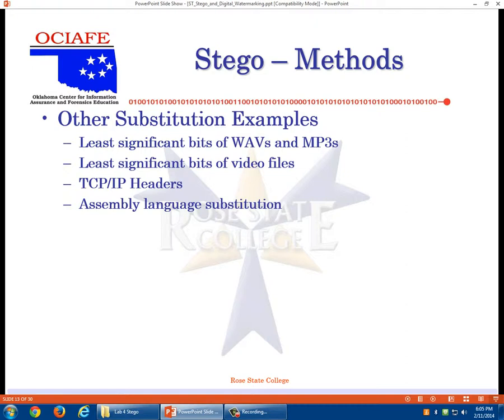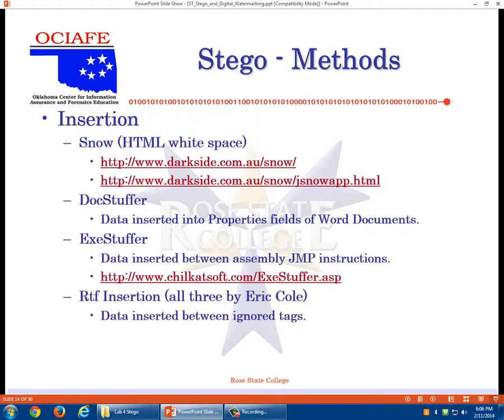They did that on CSI. They did. And you can hide stuff in waves, you can hide stuff in MP3s, you can hide stuff anywhere. What about TCP headers? Hopefully most of you took intro to networks. Okay. There's like the urgent flag. How about the don't fragment flag? Stuff like that. Do we really need those flags in TCP? Not really. So you can always stuff stuff in there. So lots of stuff you could do. Assembly language instructions, you can do stuff in there as well.